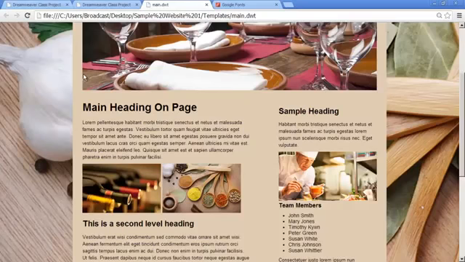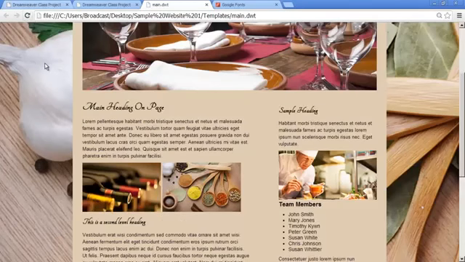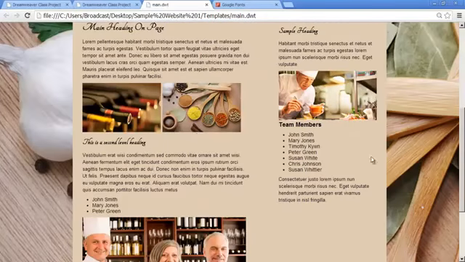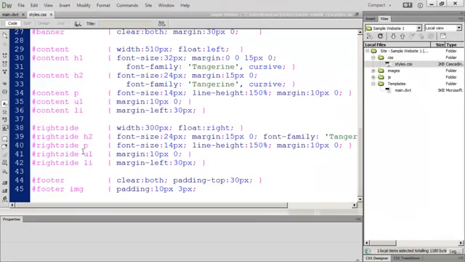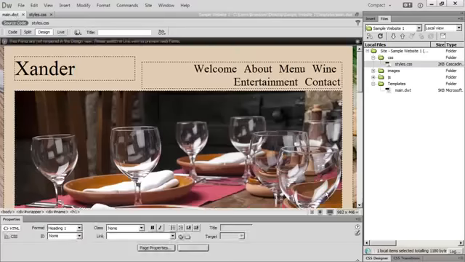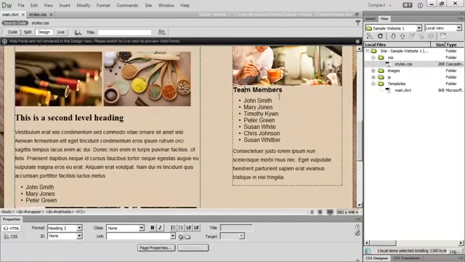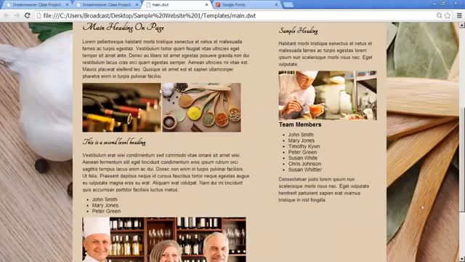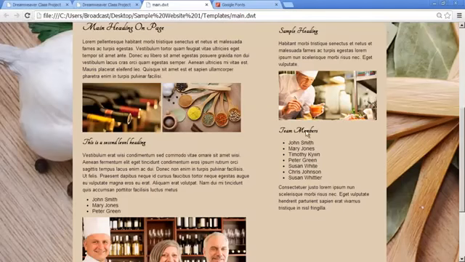And so now when I refresh that, we can see the font has taken effect. That H3 hasn't been affected though, and that's because I don't have any definition for that in the right side. When I look at my main template, we can see team members here is actually a heading level 3. If I was to change this, highlight it and change it to a heading level 2, and then save it, now it's gone ahead and adapted to that.